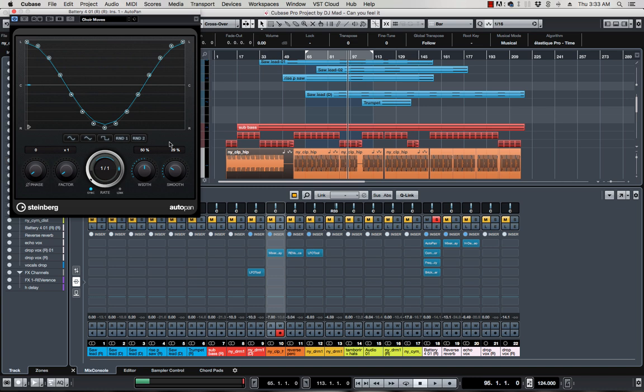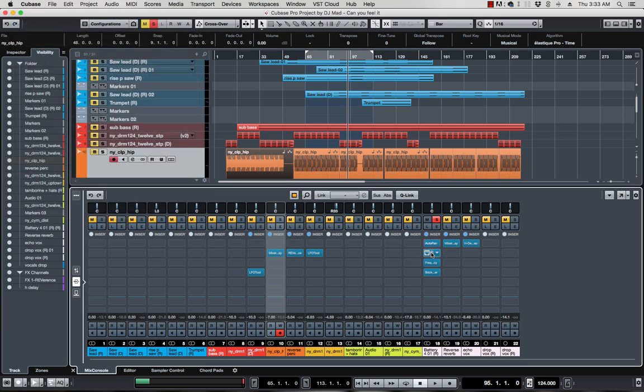The only thing I wish they would add is a makeup gain knob, because every time you put this on a track, it kind of diminishes by like 5 dB. If they were to add a makeup gain on this, it would just simply be perfect on the auto panner. A lot of different stuff to play with, and you could play with these parameters yourself. The graphics on this take a little bit to update. I think they definitely need to work on that. But other than that, I think they did a phenomenal job.